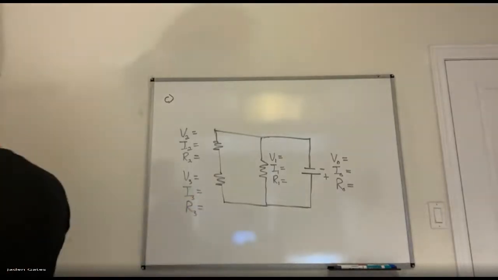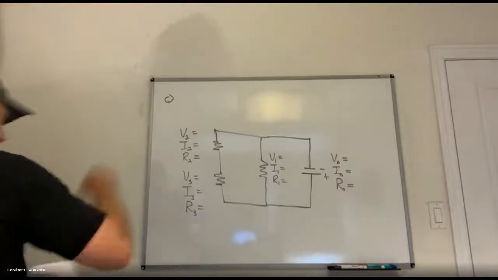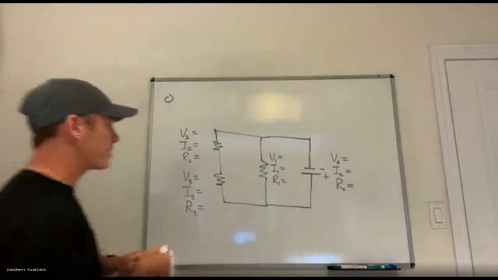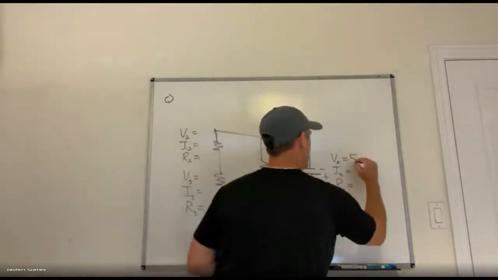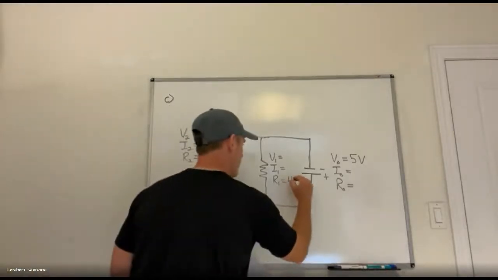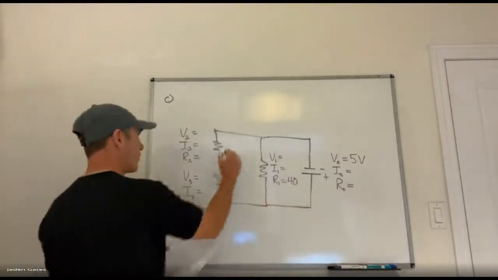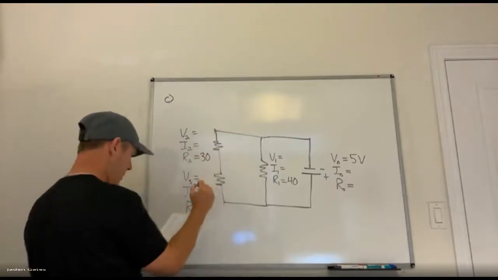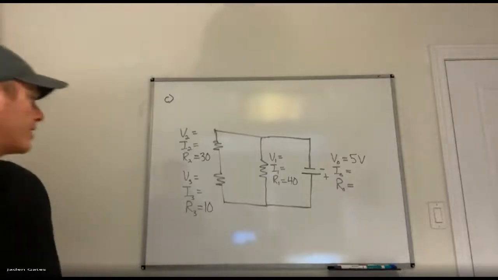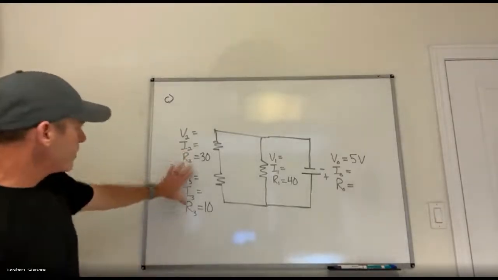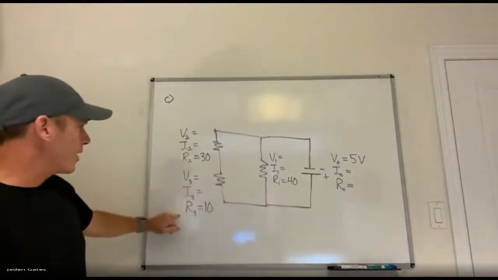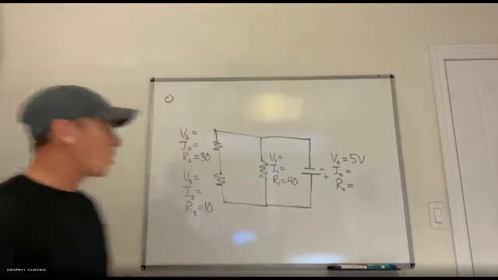All right, now, let's see here. What do we know in this diagram? Again, we know a bunch of resistances, and we actually know that's 5 volts right there. Our resistance here is 40. We got a 30 here and a 10. So once again, what I see is that I have all my resistances here. I've got R1, I've got R2 and R3. So I will be able to find R0.